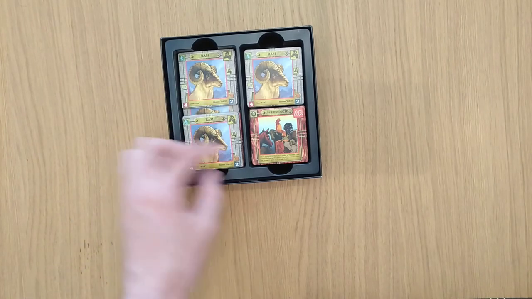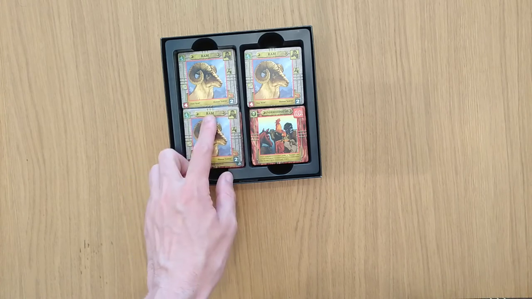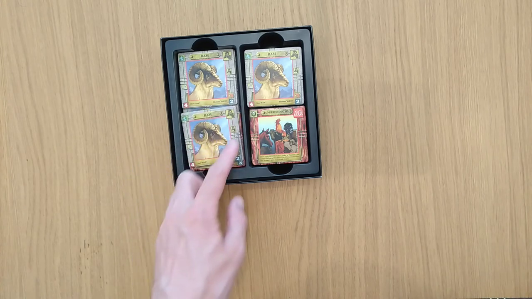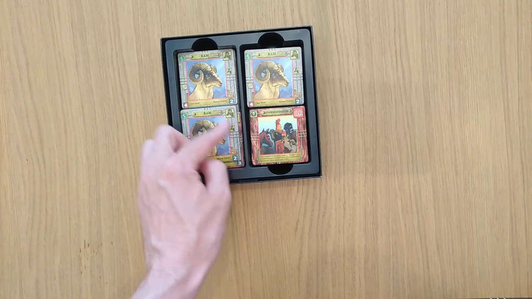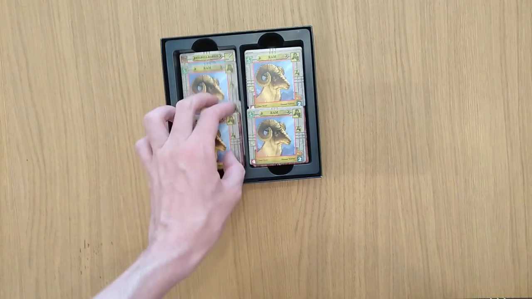And let me talk to you about what you see on these tiles. So let's start with this ram, for example. You have an element up here. You have the tile name. You have the tile icon. Compatibility, which we'll talk about. Basically, you can only ever have matching ones next to each other. So you can only have a ram next to a ram, so to speak.